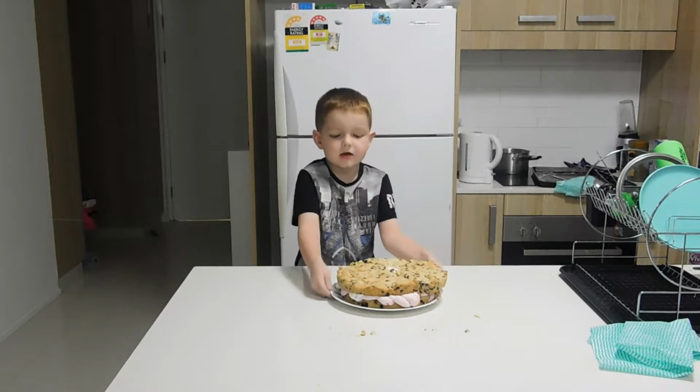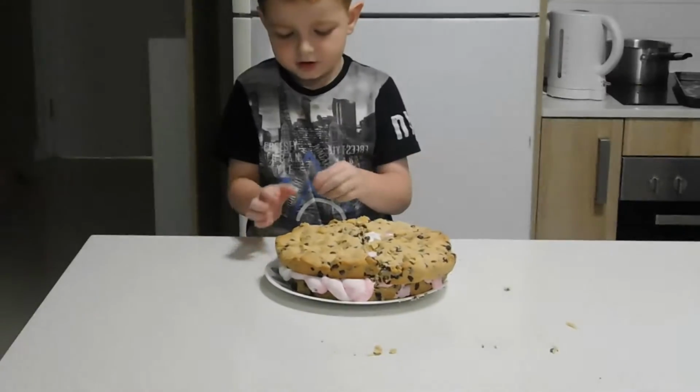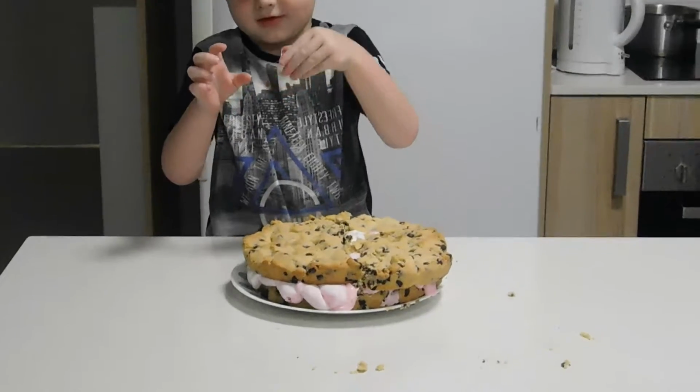Wow, look at that. And this is how you make a marshmallow sandwich. With cookies.